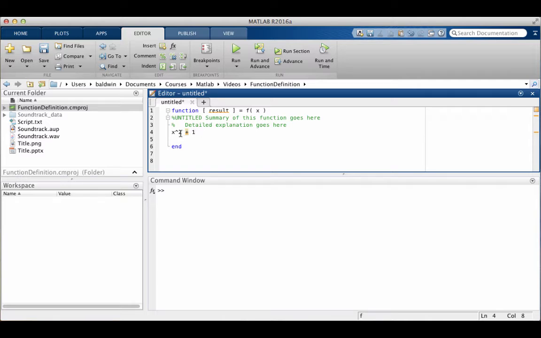I do this by setting the result variable equal to the expression, by writing the result variable's name and an equal sign to the left of the expression. This statement tells Matlab that variable result now stands for whatever value x squared plus 1 has. Notice that the variable I'm defining, in this case result, has to go on the left of the equal sign, and the value has to go on the right.